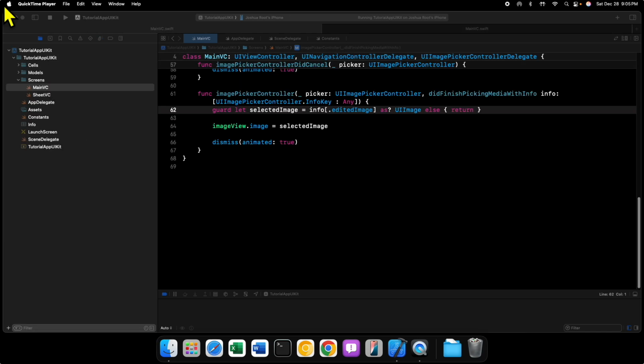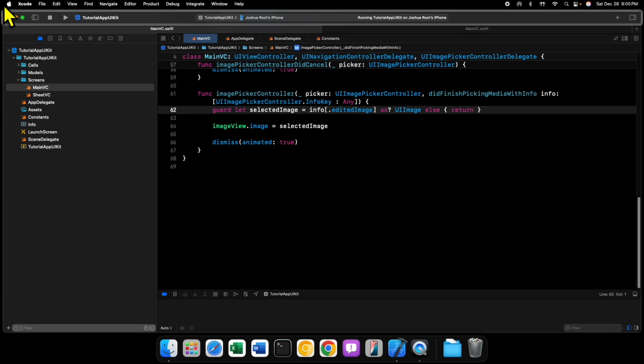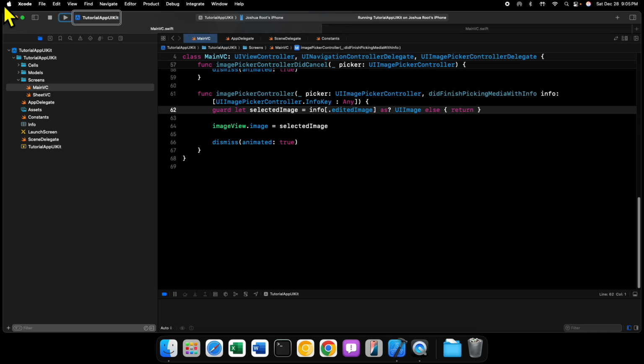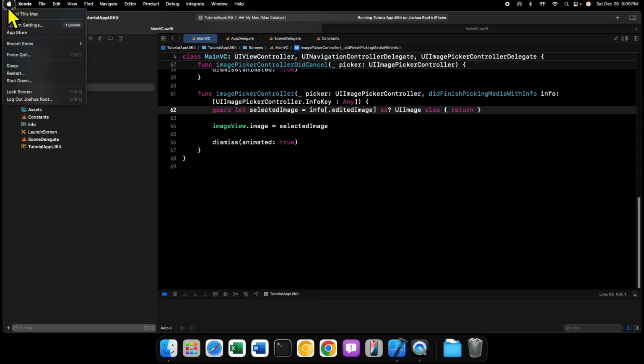Alright guys, so now that I have a photo in my photos library on my Mac, I can go ahead and switch over to that as my run destination. So we'll go into the toolbar. I will change the run destination to my Mac. Now the process for selecting an image using UIImagePickerController when you run the app in Mac Catalyst is exactly the same as it would be on iOS or iPadOS.